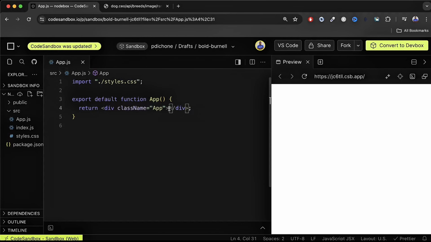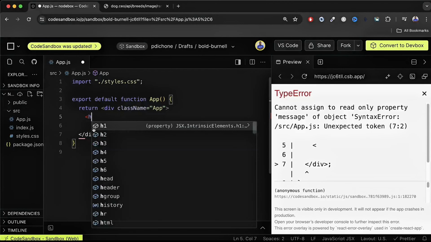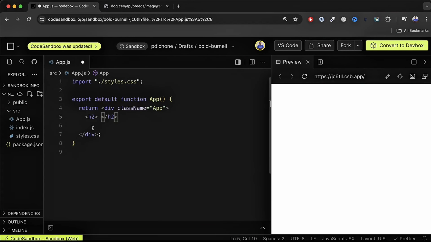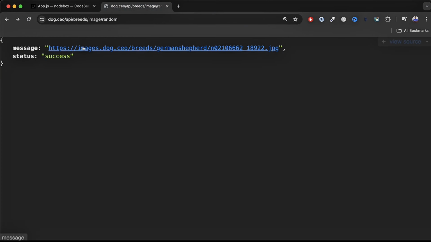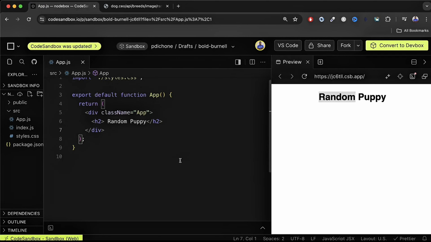So what I'm going to do here inside of this returns div, this is the end div, I'm going to put an h2, and here I'm going to just say random puppy, like that. Very nice. We're adding this tag that says random puppy, and it's showing here. Very cool. Add a button, because I want to make sure that when a button is clicked, something will happen, which is we're going to get this image URL, and then hopefully show that image somewhere.